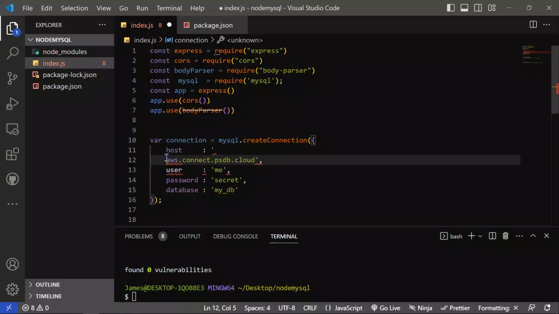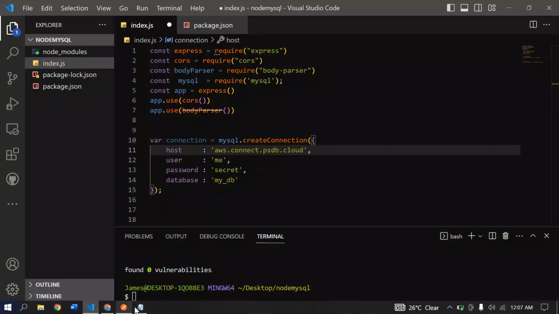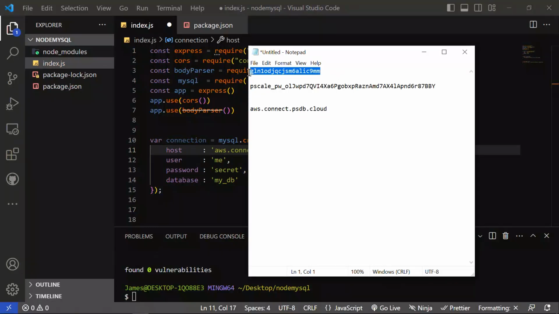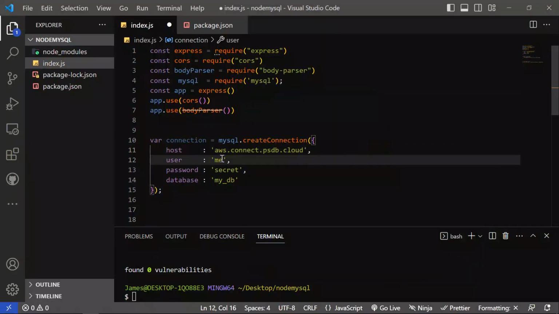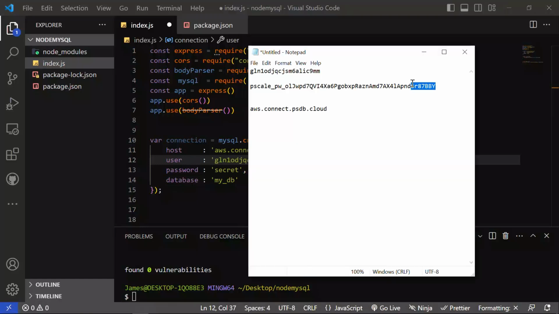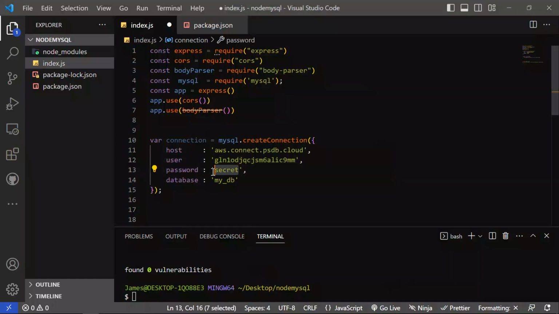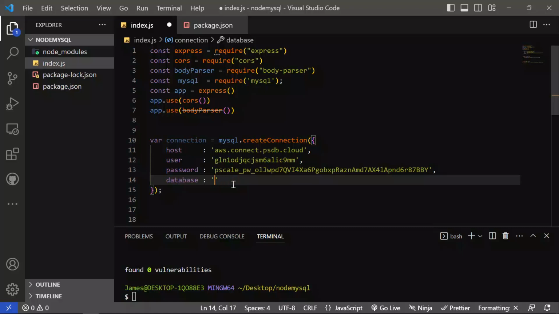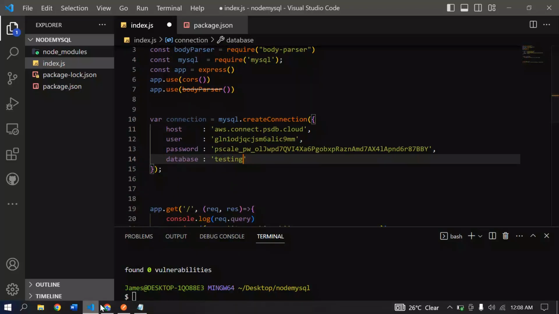which it has already scattered. So I'm going to put it here. So my user, I don't know why they just decided to give somebody this kind of user. Maybe it's because of security reasons. So I'm going to just paste this and the password here and just paste it. Then database, as I said, testing. Abi.